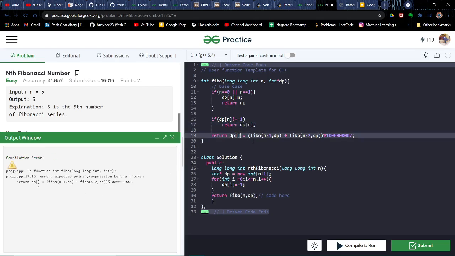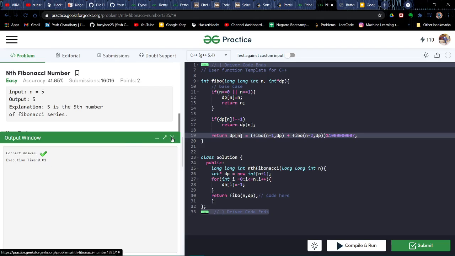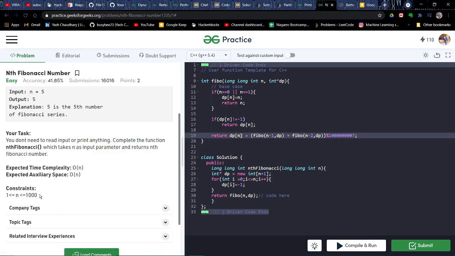DP, yep, this should be equal to n. Yep, execution time 0.0. And if you do this with recursion or iteration, this time will increase. And definitely for recursion, for n equal to 1000, not possible. Not in any condition will it take 1000. It fails on 100 only. So this was the code.